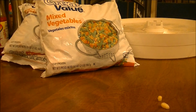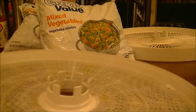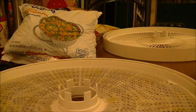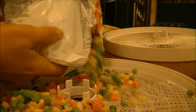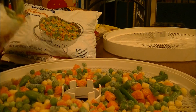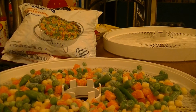The next one that I'm going to do is mixed vegetables. I might end up having more trays than I thought I was going to, because these are pretty big bags. So there's the mixed vegetables, and yes, I am going to have more trays than I thought. I will bring you back as soon as I get these all on there.